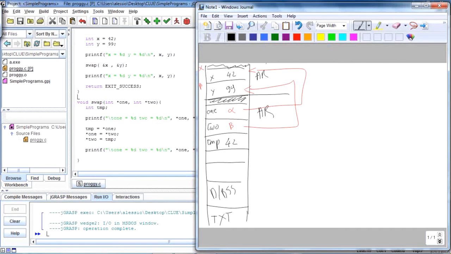And this is, of course, the whole difference. Through 1 and 2, we are now modifying remotely the variables x and y, which are in the activation record of the main. Last line, dereference to the address contained in variable 2, and assign TMP to whatever is there. So here we go, 2, I dereference, I'm on y. I assign whatever I have in TMP, which is 42.